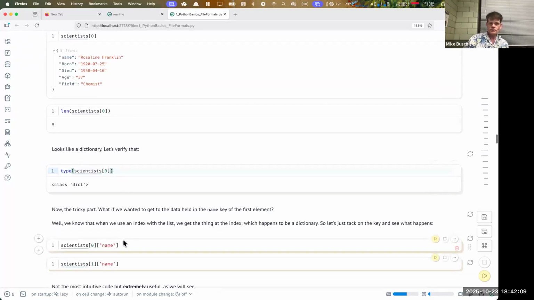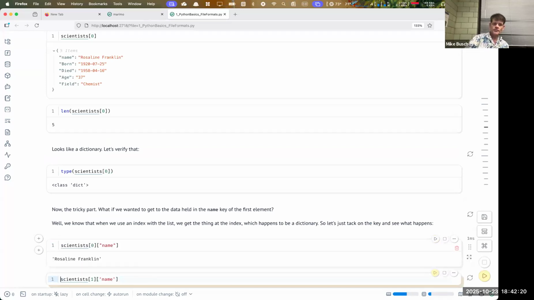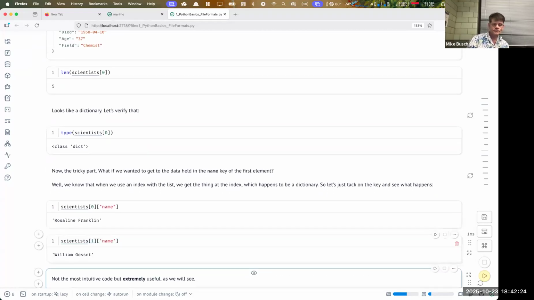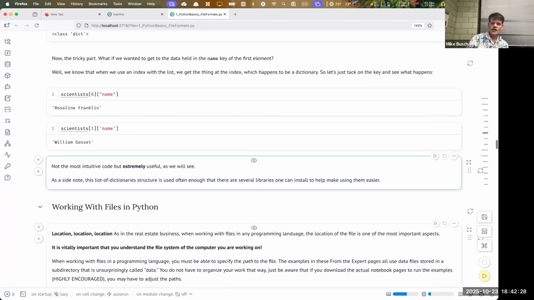So now, if I want to get to the name element in the first dictionary, as I said, it's multiple subscripts. And in the other dictionary, like that. And I say this is really useful.